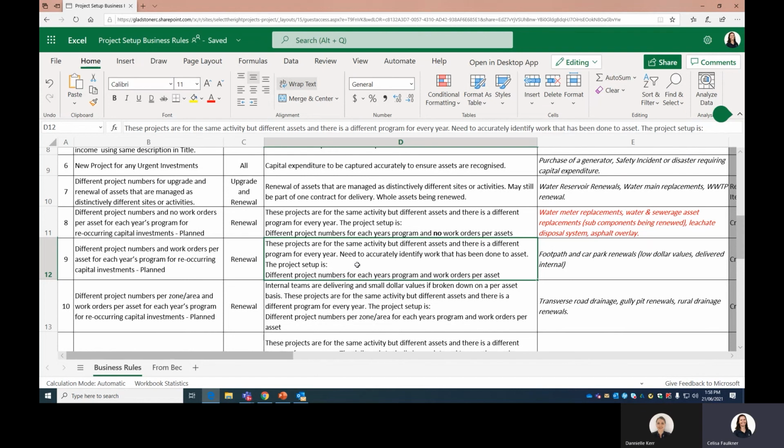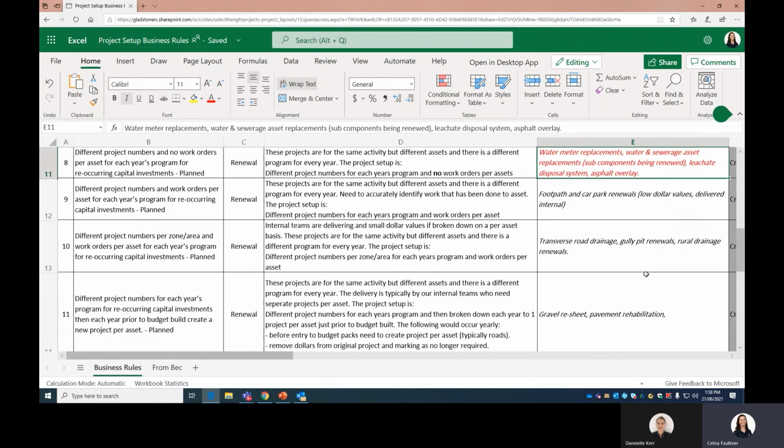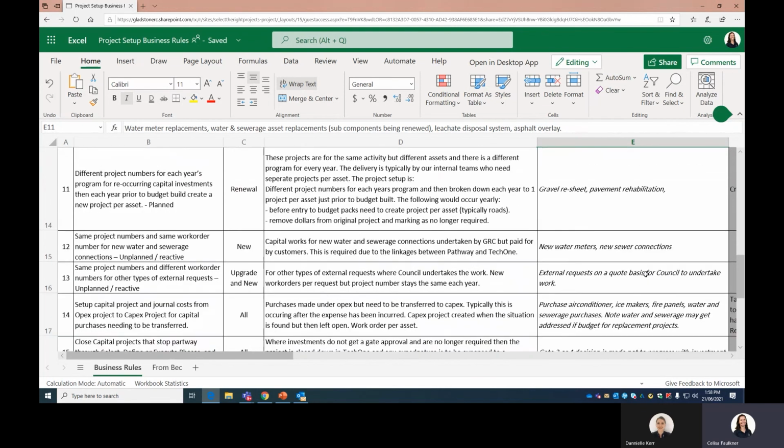So is it fair to say, because I know these water and sewage asset replacements, they were more in relation to, oh no, the unplanned stuff is down here, I think. They're still a pump station.